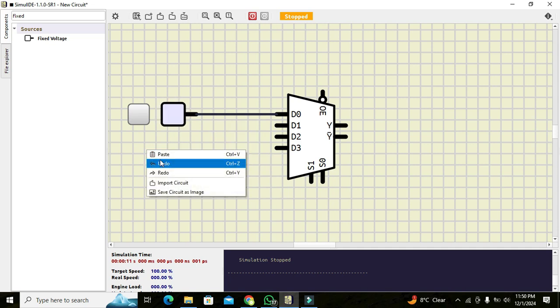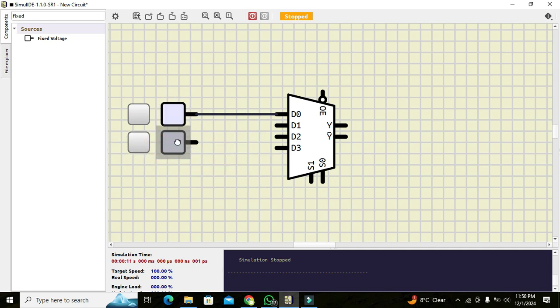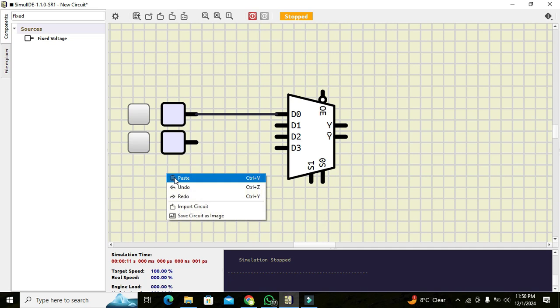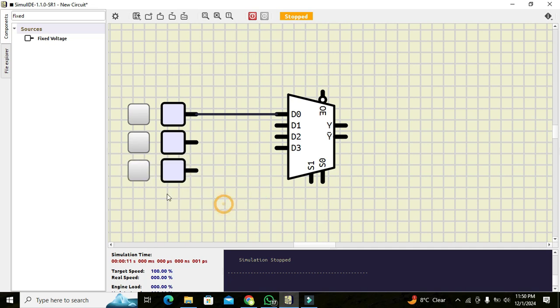We will copy it and paste it, again and again. Now all of the data input lines are connected with data power supplies.